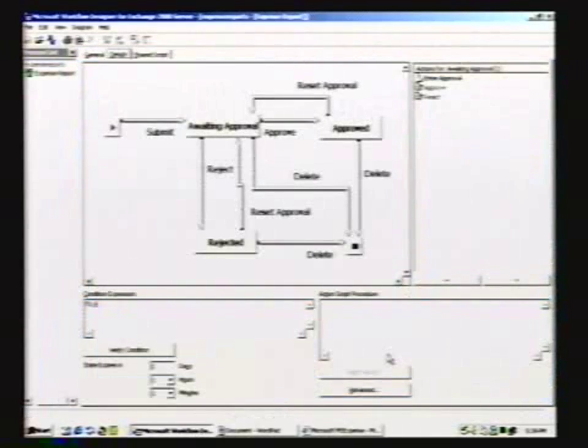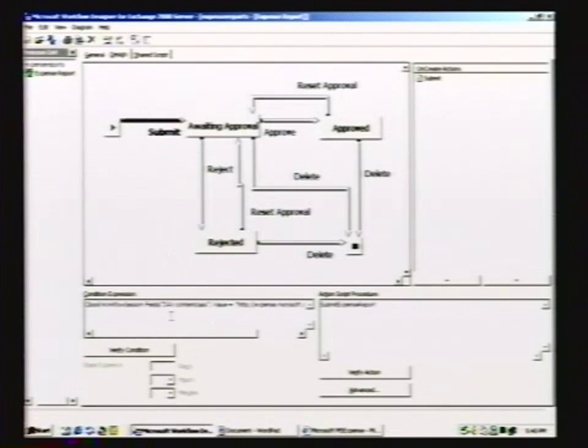And this is the actual design that I had for the simple workflow process. So you can see that I still only use the same states: create, awaiting approval, approved, and rejected. I have a few more flows than I did in the previous example that I built before, but we do the same actions. So here I validate that we are submitting an expense report, and then we call a function that I've created, submit expense report.